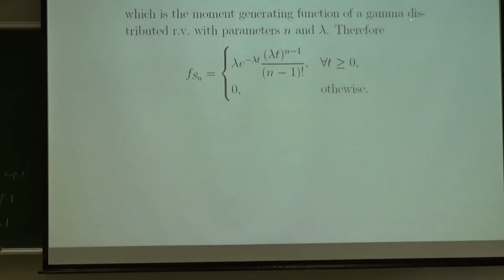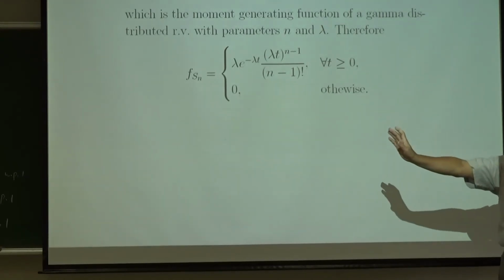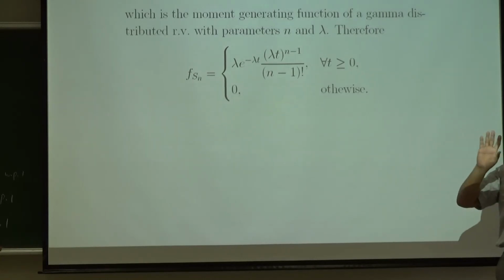Now with the moment generating function, we find that this is the moment generating function of a gamma distribution, with parameters n and lambda. In elementary probability, we establish tables between distributions and moment generating functions because they are one-to-one pairs. So once you are given the moment generating function, you know the corresponding CDF, or even the PDF if it is absolutely continuous.